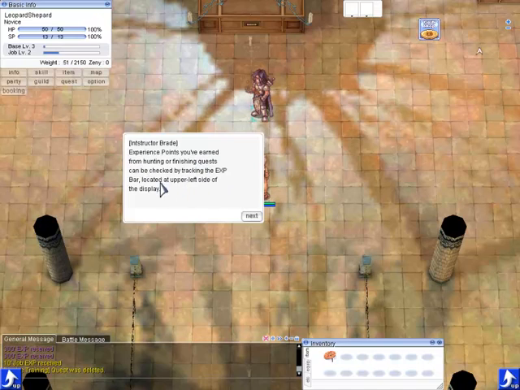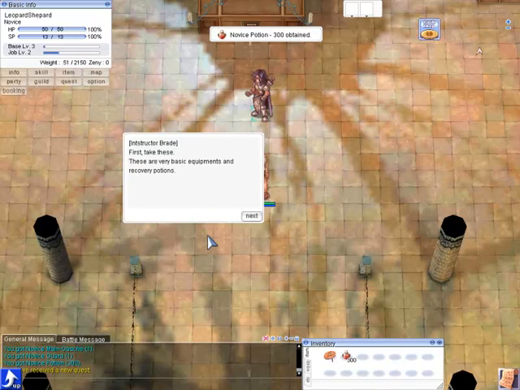Experience points you've earned from hunting or finishing quests can be checked by tracking the EXP bar located at the upper left side of the display. Yes, I pointed those out earlier. I will show you more about what they do. I like that. Look alive, you maggot. Yes, take these. Very basic equipments and recovery potions.